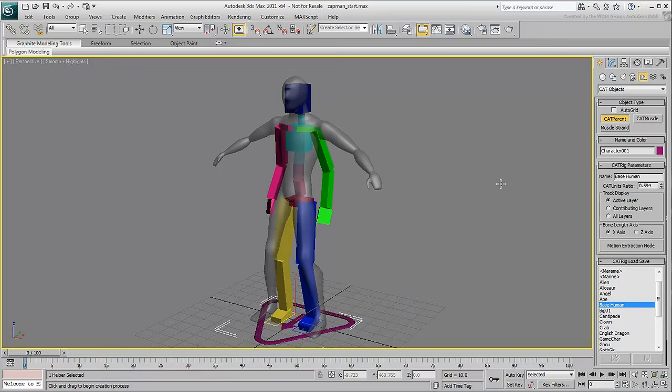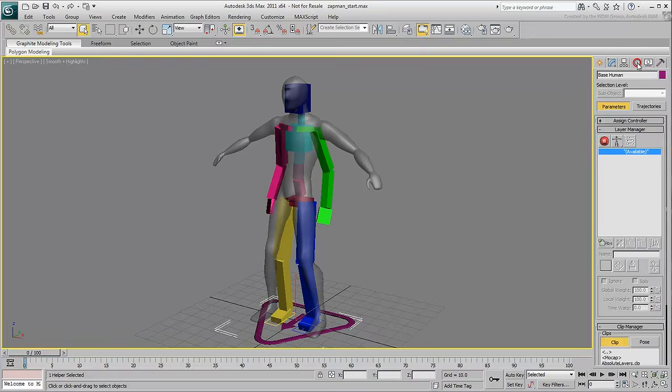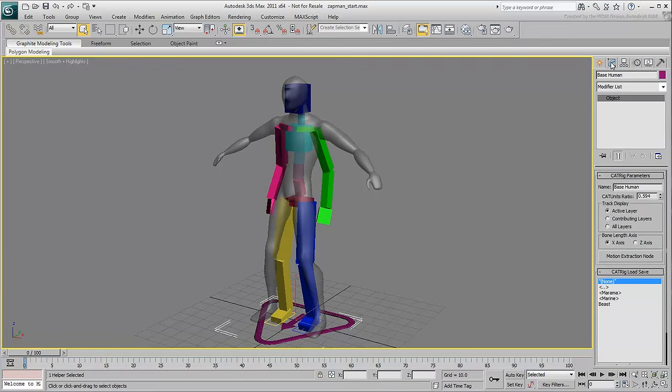Once the rig is created, there are two places where you can manipulate it: the Modify panel and the Motion panel. The Motion panel is used for animation, and you usually go there only after you have adjusted the rig properly to fit the mesh. Adjusting the rig is done in the Modify panel. Here, you can adjust individual limbs to your liking by moving, rotating, or scaling them. If you are familiar with biped, this is a bit like working in figure mode. You are in fact adjusting the figure of the skeleton.